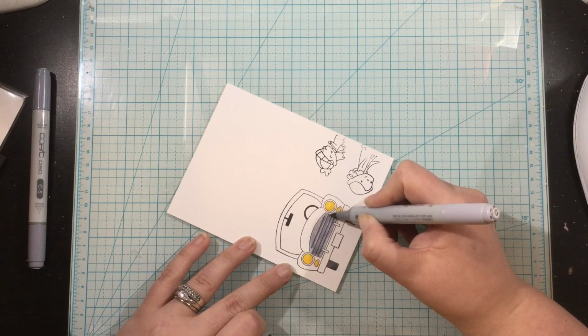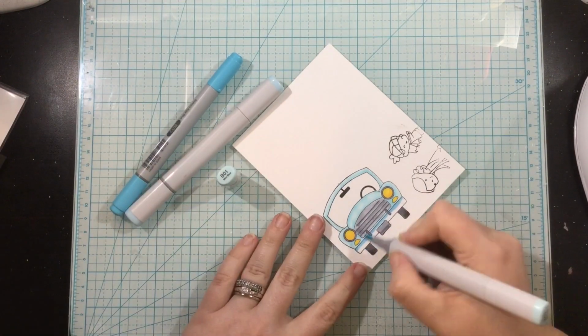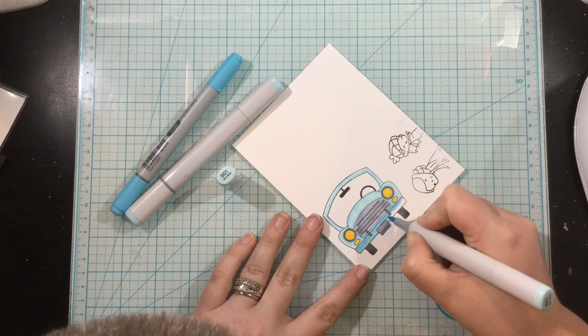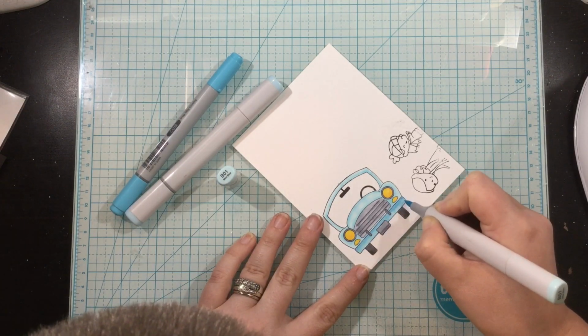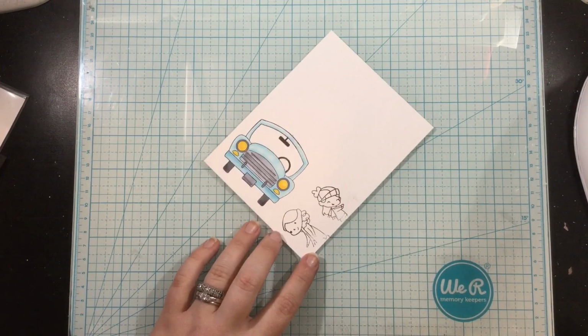You can see there I have a little mom and a little girl from the City Sidewalks stamp set, and I only stamped their heads and their bodies. That's because that's all I need. I'm actually going to be tucking them into this car, so I didn't need to stamp their whole bodies. Okay, so I went ahead and colored that car.